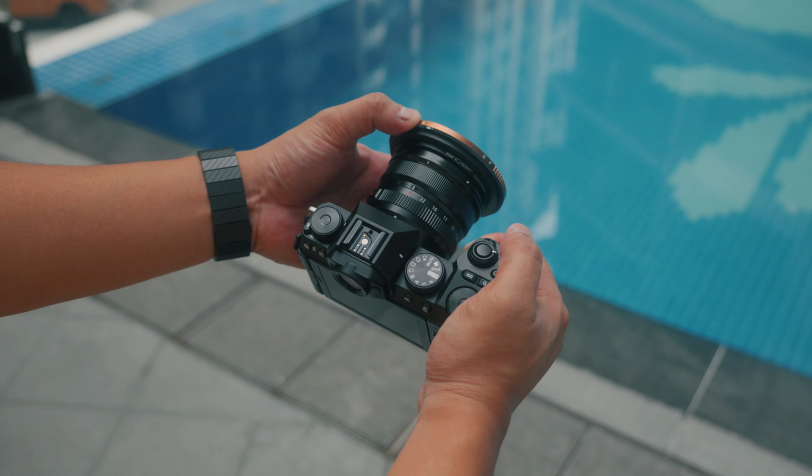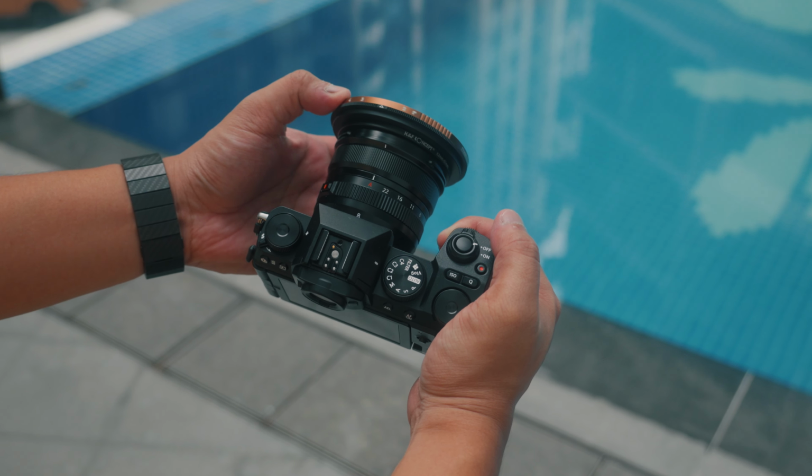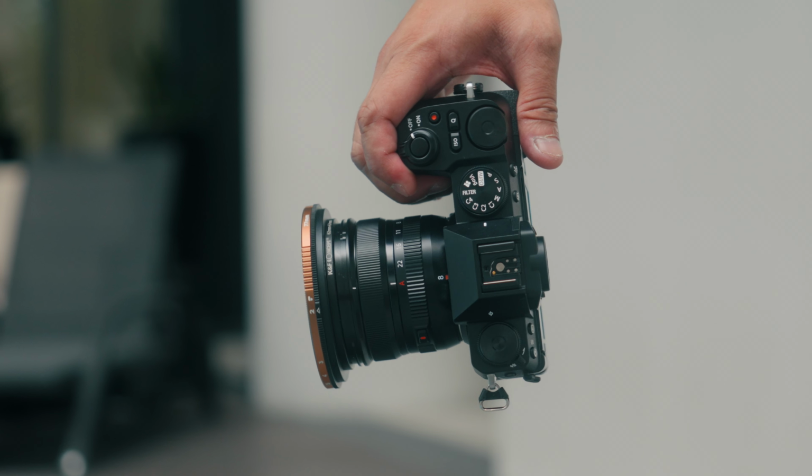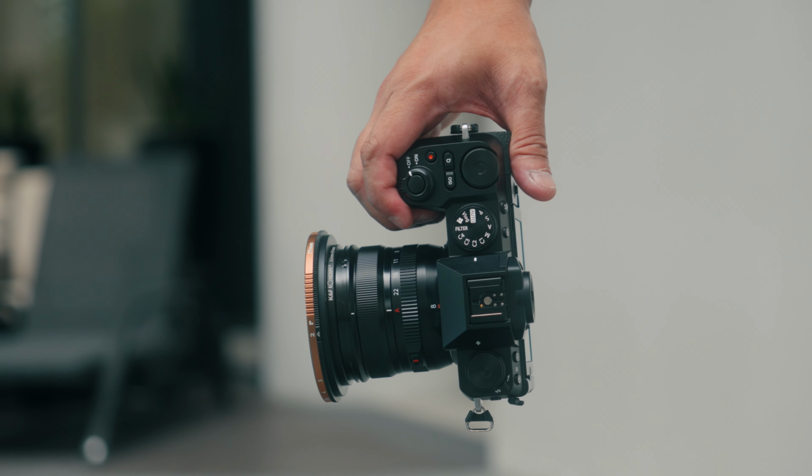Having that out of the way, let's talk about the 7 reasons why this could be your next vlogging camera. Reason number 1, the X-S20 is very compact and portable. Even with a Fujinon 8mm lens, it still is incredibly small for a setup. And for me, that's very ideal considering that this is meant for handheld vlogging. So when you are out and about doing content, this won't be shouting or anything. You know what I'm saying? Plus the fact that 8mm, 12mm full frame equivalent, is absolutely wide enough. Like for real. Hence, you can hold it even while your arm is folded and much more relaxed. But obviously, you can stretch out your arm to show more of your surroundings and whatnot. Nonetheless, if this ain't an ideal vlogging setup for you, I don't know what is.